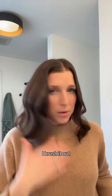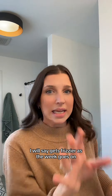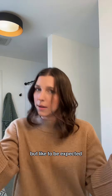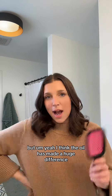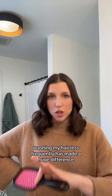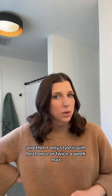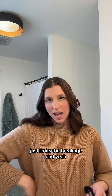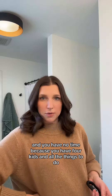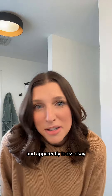Here's the final product — I brushed it out. This is what you saw in the video the other day. It does have some shine on day one; it gets frizzy as the week goes on, but that's to be expected. I need to start sleeping with a silk pillowcase, which I'm not good about doing. The oil has made a huge difference, washing my hair less frequently has made a huge difference, and I only style with heat once or twice a week max — that limits breakage. So if you're like me and have no time because you have four kids, 30 minutes on one day saves so much time the rest of the week. And apparently it looks okay, so that's great.